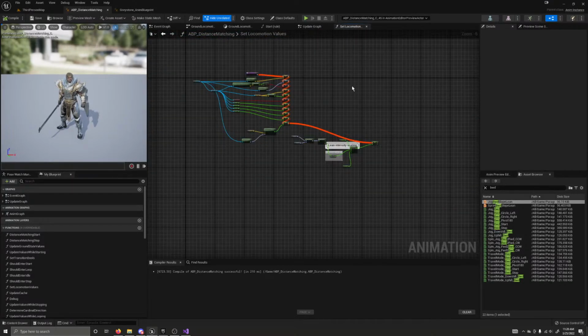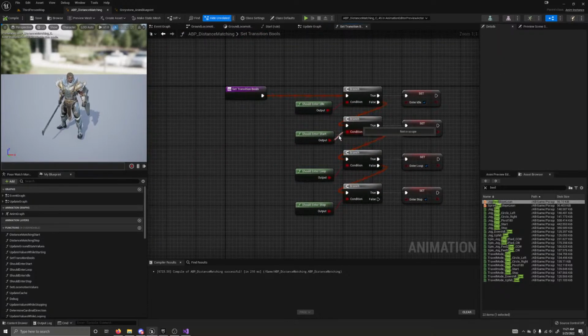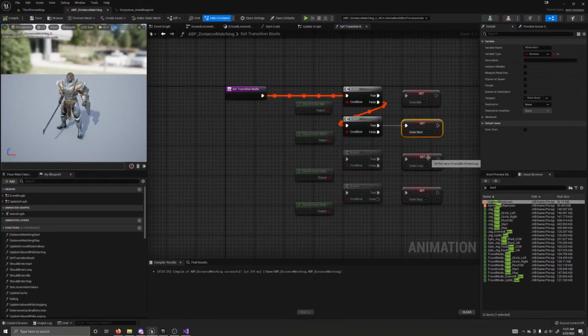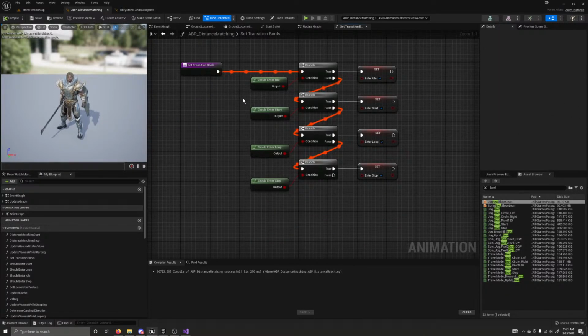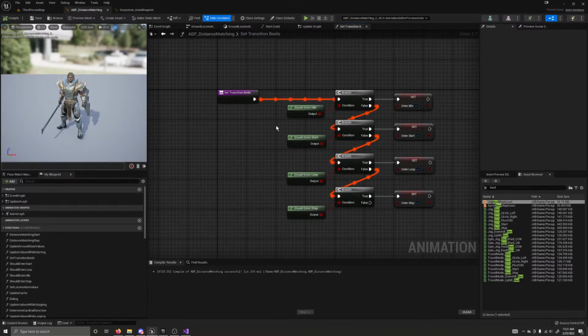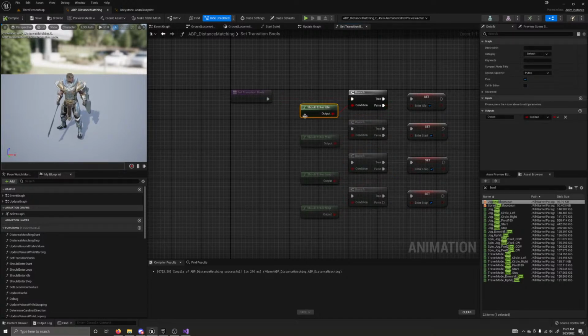It's just most of the values that we will need for the animation system to function. Next, we set our transition bools, where we're just setting when we should enter our states. And this approach, again, is something that Ryan came up with, and I've implemented it in my animation blueprint because I really like how clean it is, just having all the transitions as a single boolean and then having pure functions for checking if it's time to transition into a state.